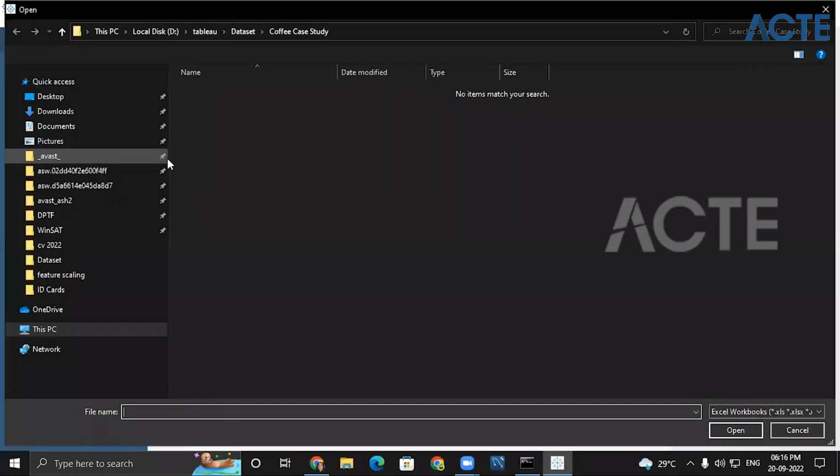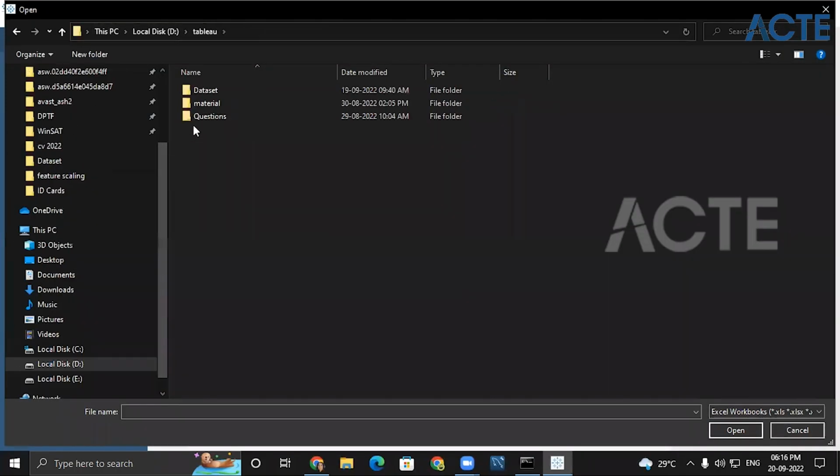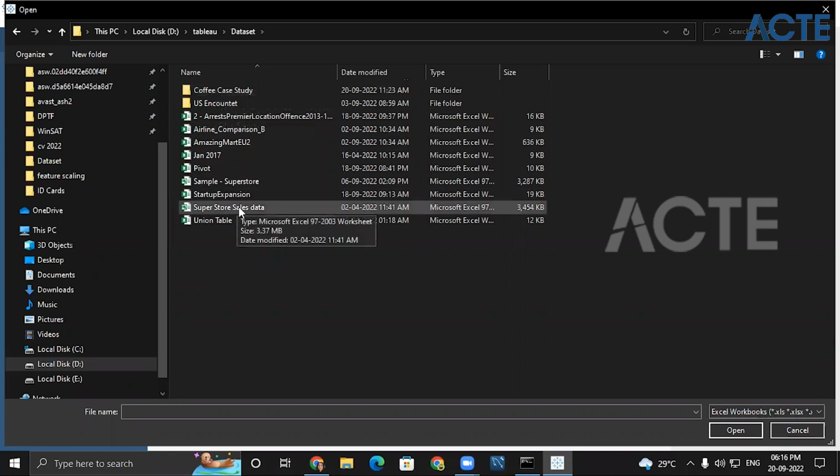In case even in your industry you find this difficulty, you're able to achieve it or get the results. Basically, that's why I'm going to work with Superstore Sales data.